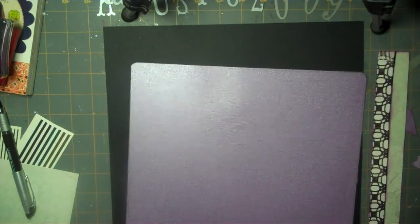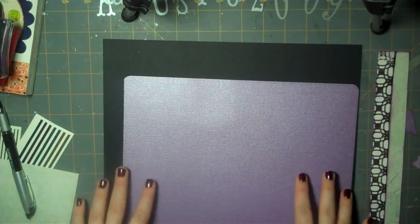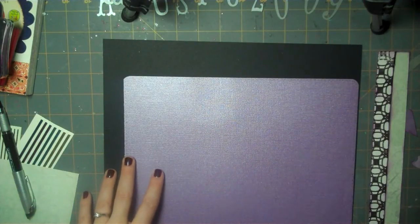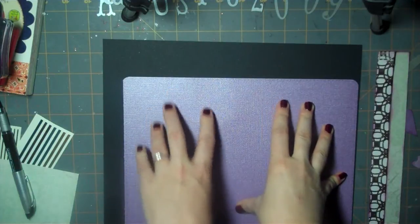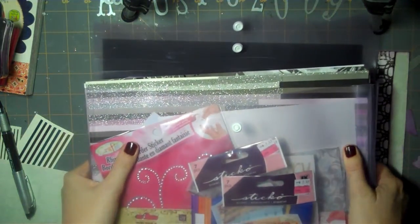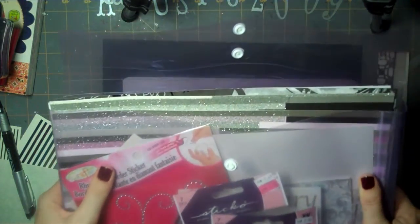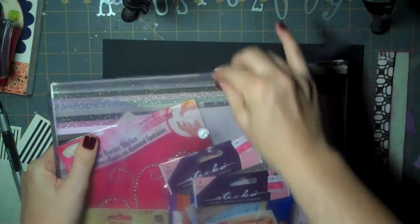So today's layout is the first page of my album and I always have such a hard time deciding what I'm going to do for a layout. But I came up with something and I think I'm pretty happy with the results. Just before I get going I'm going to show you what I've gone ahead and done to organize my materials. My goal is to use what I have, and I have bought quite a bit with the intent that I was going to make my album. I have it all in one of these purple cases — it's so full it doesn't even close. I have pictures, embellishments, and patterned paper that I specifically bought for the album.